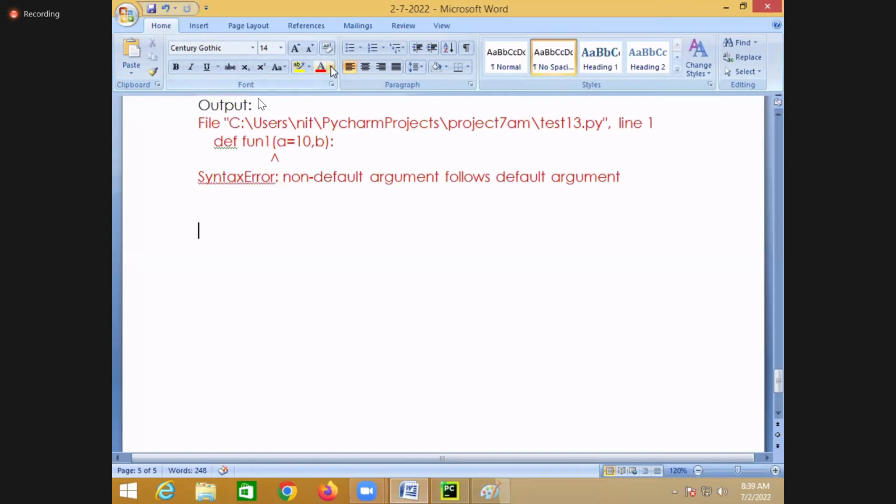So there is one more category of arguments here: variable length arguments.